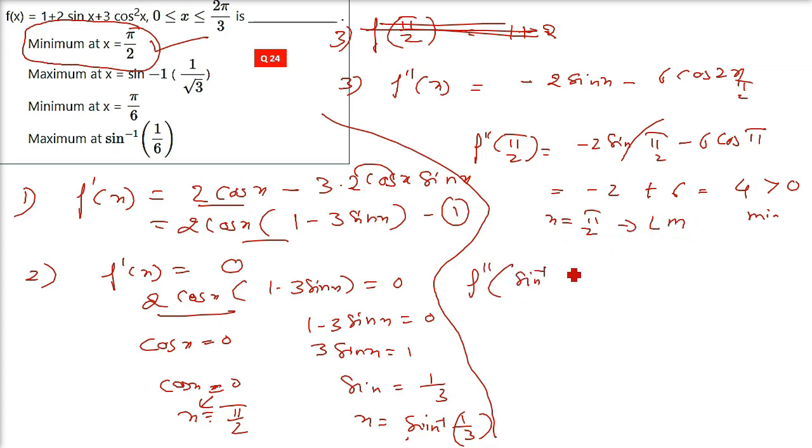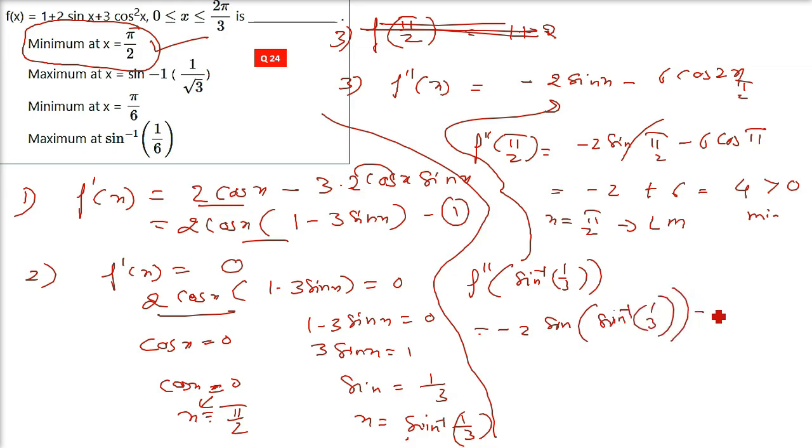And if you do this as I was discussing earlier, sin inverse 1 by 3, when you place it here, what are you going to get? I'll tell you the value, because here sin and sin inverse are going to get cancelled. In 6 cos sin inverse, you can change this cos into sin, or sin inverse into cos inverse, because cos of pi by 2 minus theta is sin theta, and sin of pi by 2 minus theta is cos theta. One way you can take like this. Or you can take the sin inverse and cos inverse relationship and convert this sin inverse into cos inverse, and then cancel this cos and cos inverse. So that I leave for you.